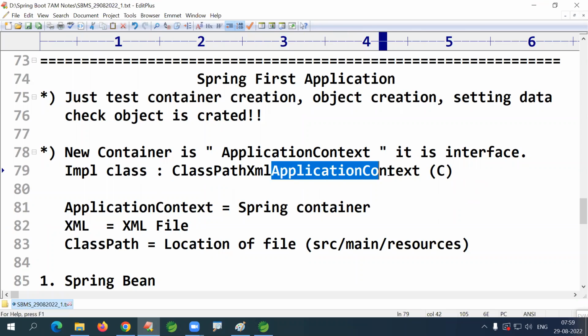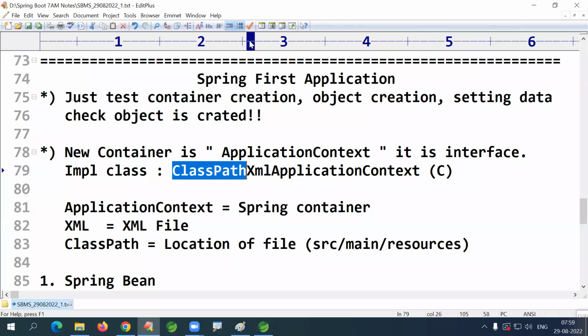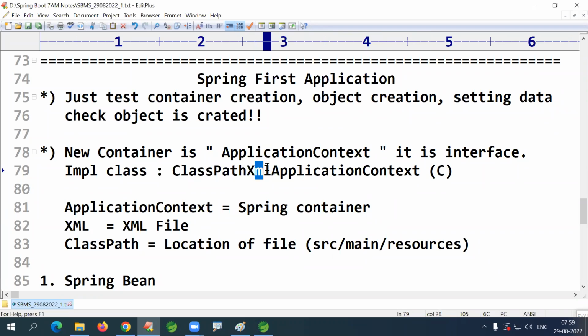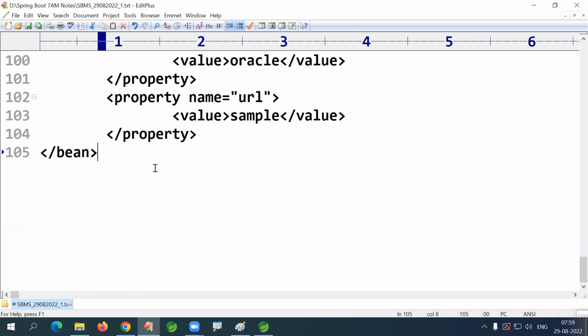Create the Spring container by reading the XML file which is present in the src/main/resources folder. Understood the point? What is the meaning of this one? Please create the Spring container by reading the XML file which is present in the classpath.